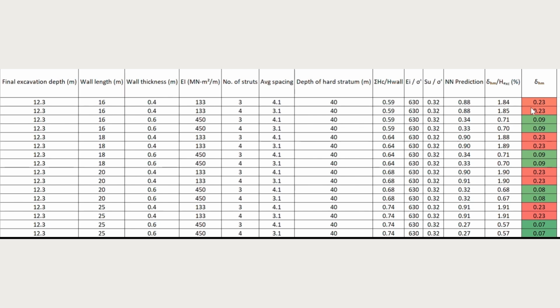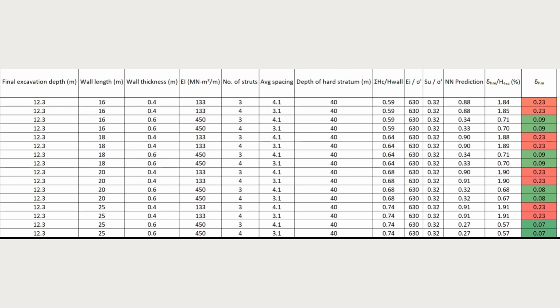And we can see that our maximum allowable deformation was 0.06 meter, and here we have lateral wall deformation of up to 0.23 meters for alternative number 1, which was a 0.4 thickness wall with 3 struts, and spacing between struts was 4.1.